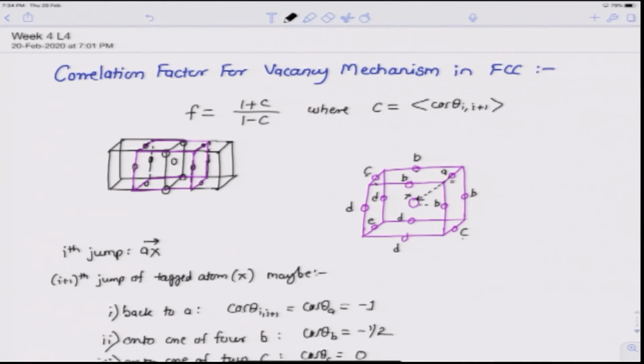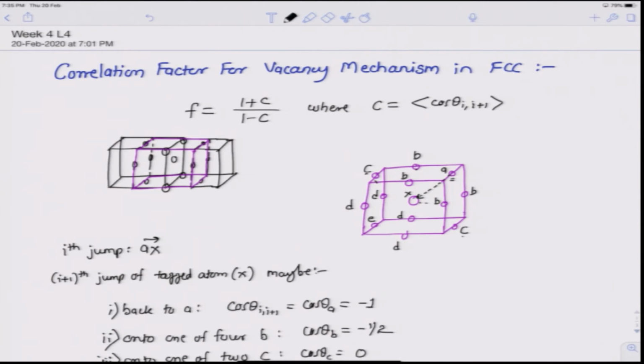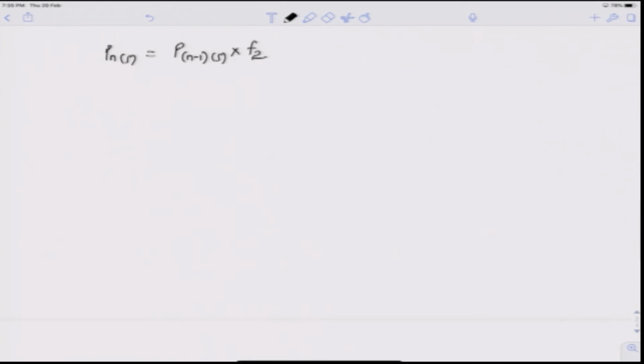Because of this assumption, we will have to only consider the jumps of the vacancy which are on the nearest neighbor of X. So, we need to only consider the omega 1 type of jumps of the vacancy before the omega 2 type of jumps occurs. If the vacancy makes a K1 type of jump, then the correlation ends there. The next vacancy which comes near to X is a random vacancy. In order to visualize properly, let us draw this FCC cube again here.